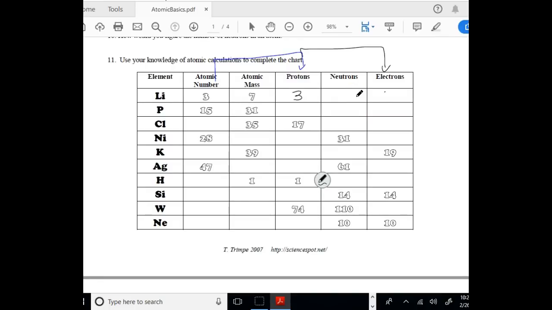If that's a 3, then that must be a 3. That's how easy life can be sometimes. Now, the question is, what is my neutron number? My number of protons plus my neutrons, so these work together. If these two together equal this, and I'm telling you you have 3 protons, then I can say 7 minus 3 will give you 4.